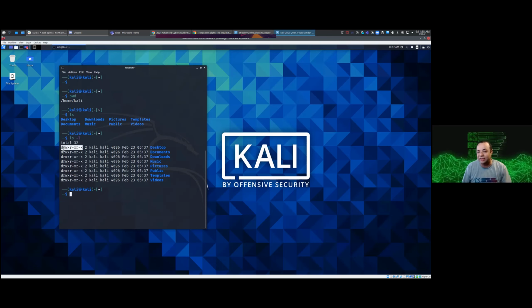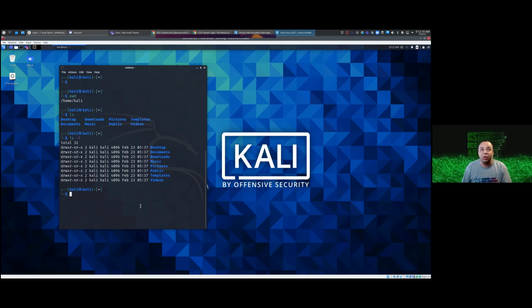So these are what they call the Linux permissions. We'll get into permissions in a little bit more depth later. But the important thing to take away right now is that this is a folder, and I can prove that because it is a D at the beginning. The directory bit is set. Okay.